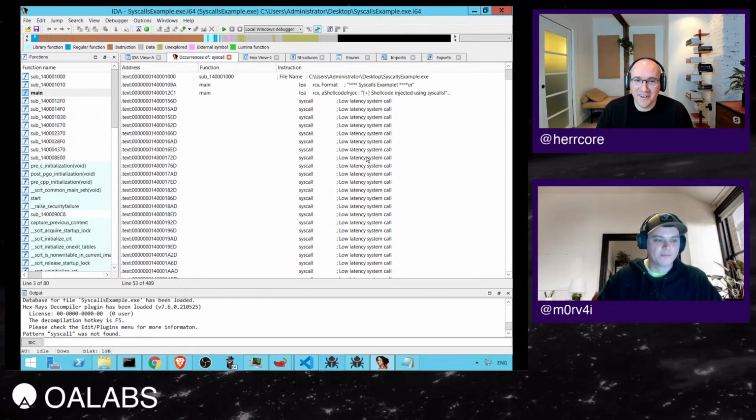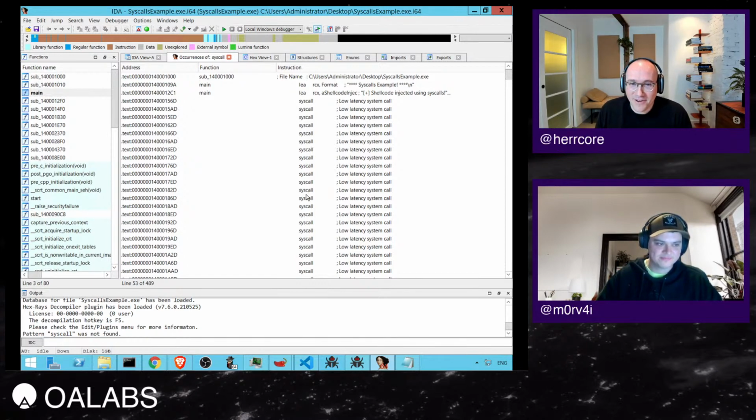Yeah, definitely. It's good to repeat that one more time. Obviously, this isn't always going to be the case. A lot of the time in malware, stuff that's calling syscalls will hide that code by injecting it at runtime. Because if they have it in the binary itself, which is on disk and that you can look at in IDA, it's pretty obvious that something crazy is happening, because you can see a whole bunch of syscall instructions.